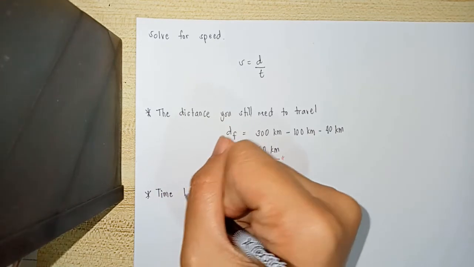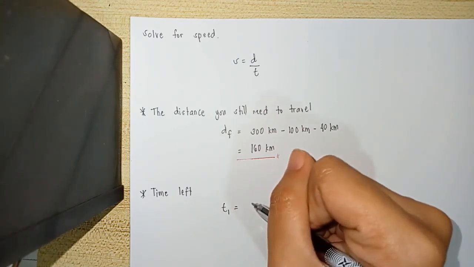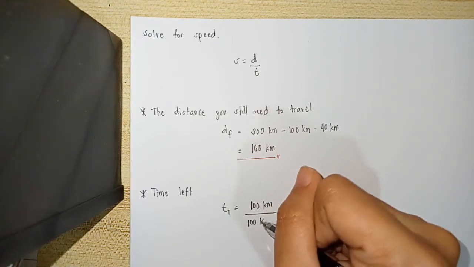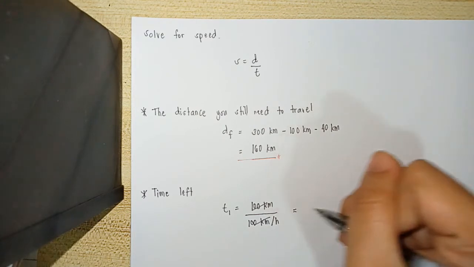So now let's go to the time. We need to find the time you still have. It's not direct like that, since we need to find the time it took you to travel these 100 kilometers. So, how many hours did you spend for these 100 kilometers? How will we solve that? Let's go back to our formula S is equal to D over T. Let's derive the formula, since we are looking for time. That will be T is equal to D over S. So, distance over speed. That's why we are doing this.